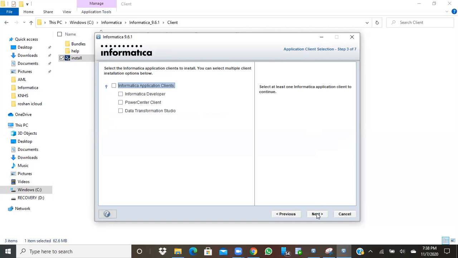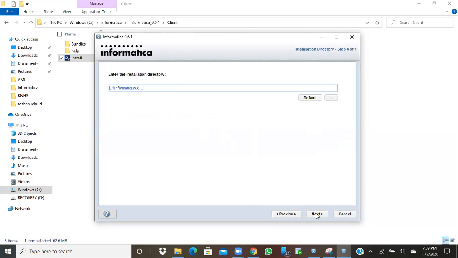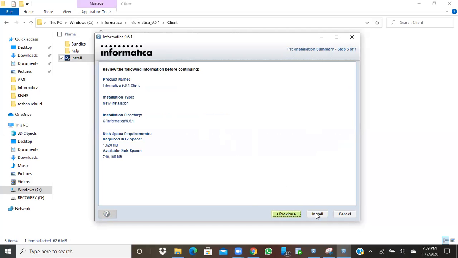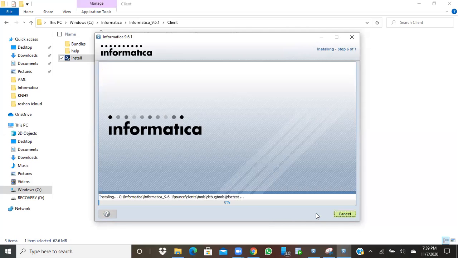Here pick the option PowerCenter client and then click on next. Here no need to do anything, again click on next. Now click on install. This installation will not take as much time as the server has taken. It will take almost 30% of the time.